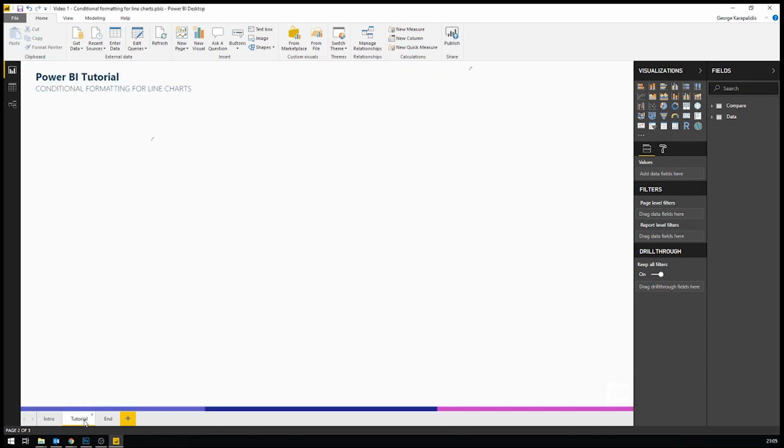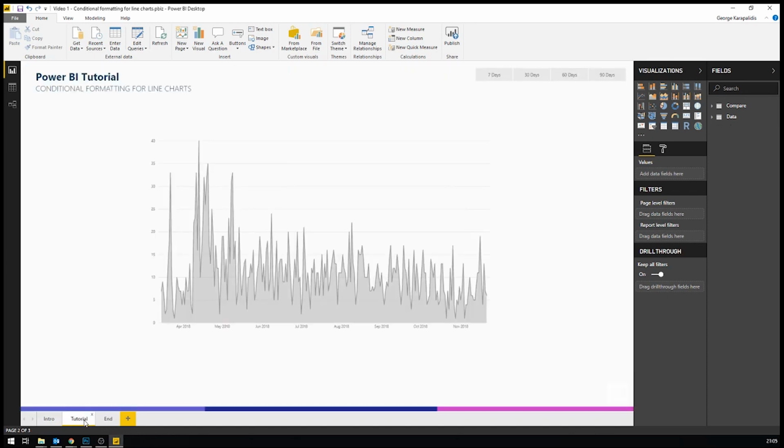By default, Power BI doesn't provide us this functionality, right? It doesn't allow us to apply conditional formatting on line charts, so we need to be a bit creative, and with a bit of knowledge of DAX, we can create something bespoke to make it work. So here we have a line graph, which displays the traffic of a site from March 15, 2018 up to today. And I have set the default color for the line graph to be gray.